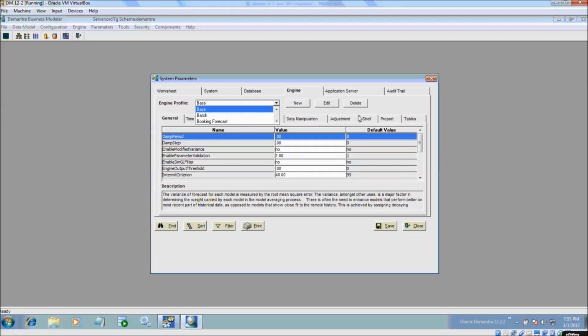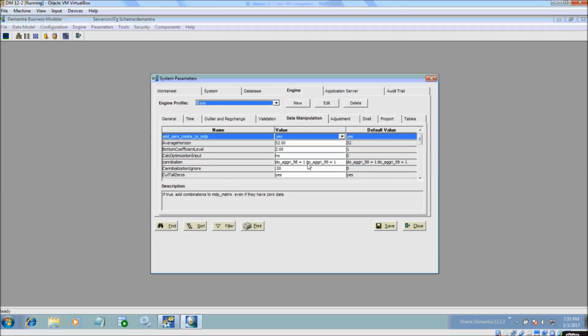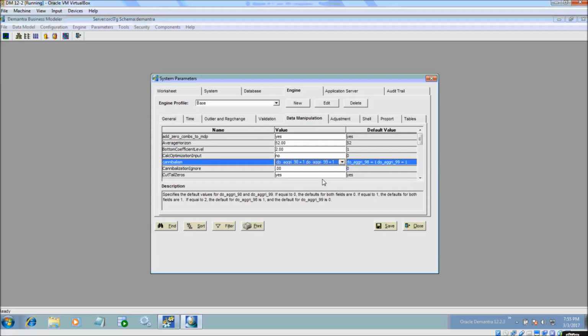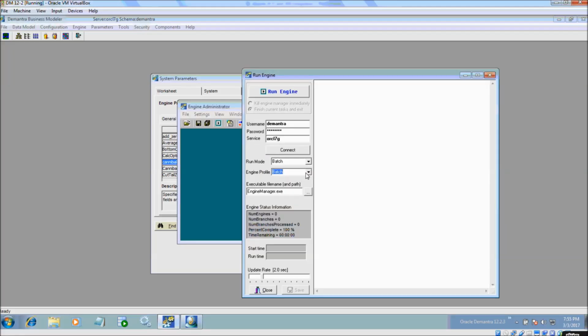For each profile, I can have different settings. For example, for this profile, I will say generate a forecast for the next 5 years. Then the demand stream will be something different, and some value profile settings will be different. That whole set is called an engine profile. So I have to select that engine profile here, and this is the actual engine executable file name, which will submit our engine run request. Once we set all these things, then we have to say run.